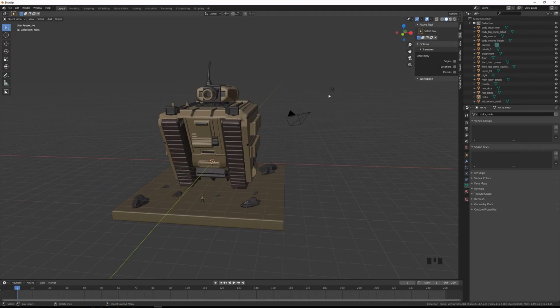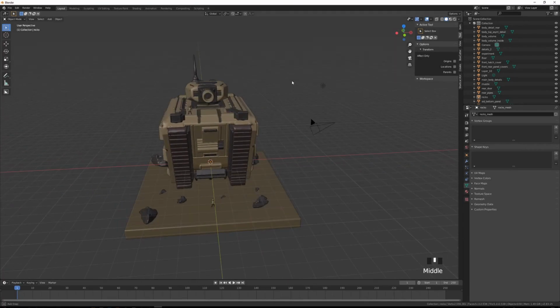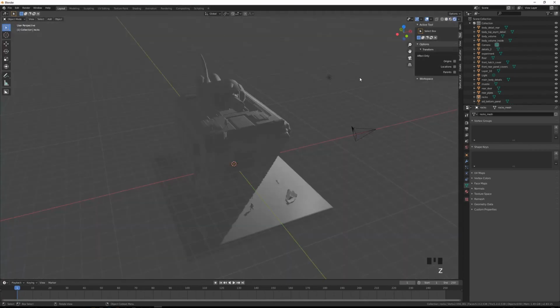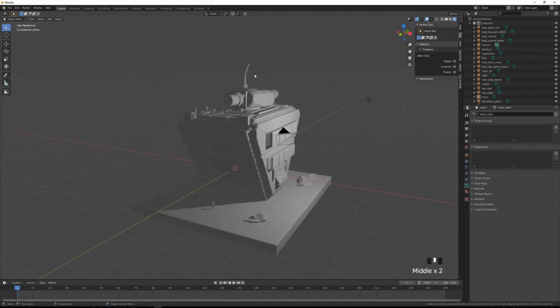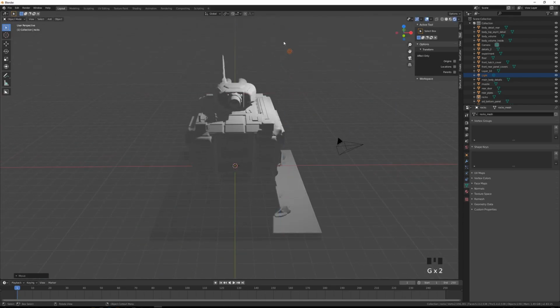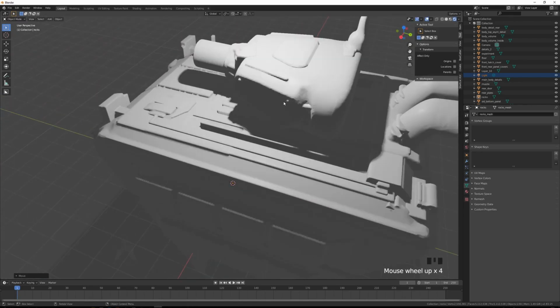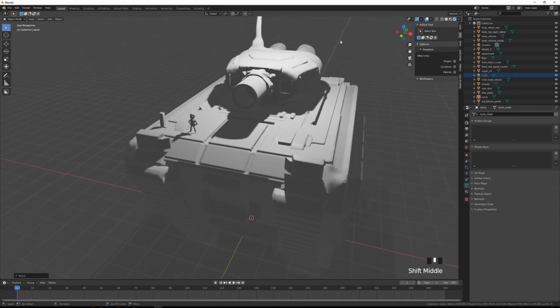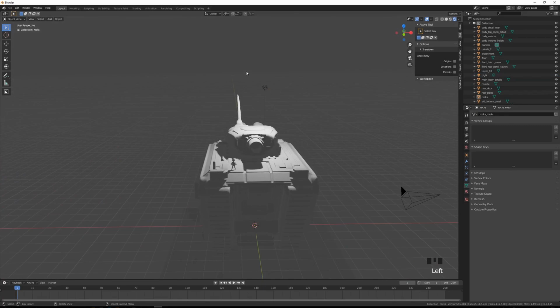But if you haven't set up your render settings properly yet and you went to render, this is what you'll see: a grayscale model. Take the light here and shift it. You see no material has been assigned to it other than the default gray settings. It's okay, we'll rectify that.